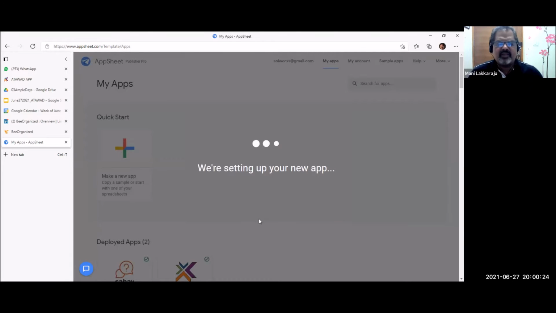The app is already getting built. I don't need to really spend my time on compiling, designing, drafting, doing any such stuff. It's already getting done, right? So that's the best part of this thing, and that's where it actually works, right? It will take a while, just 5 or 6 minutes to finish the app, and then I'll show you how we can create the app with our own data, right?